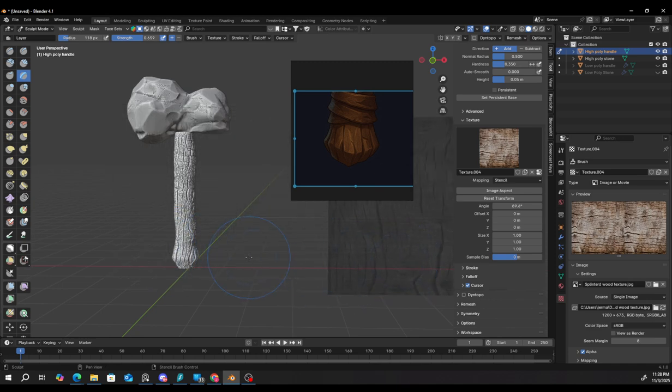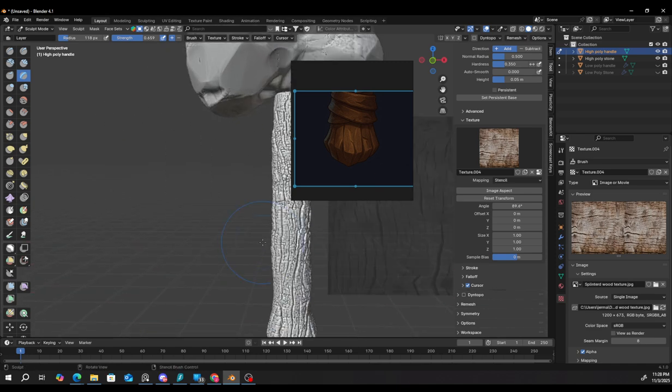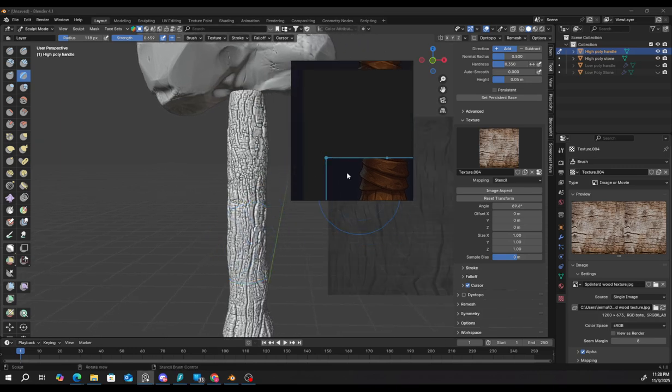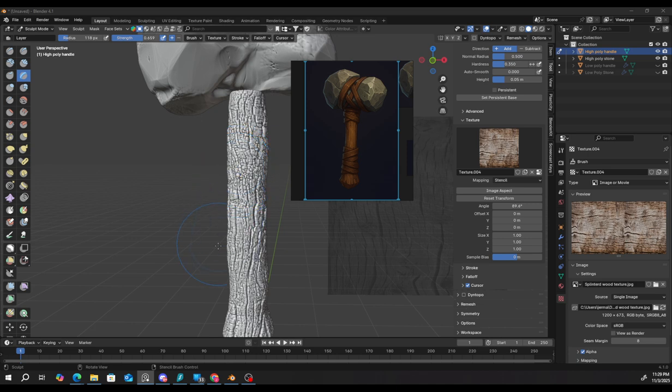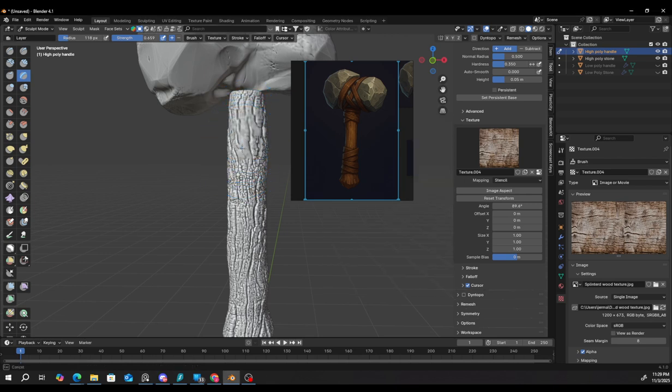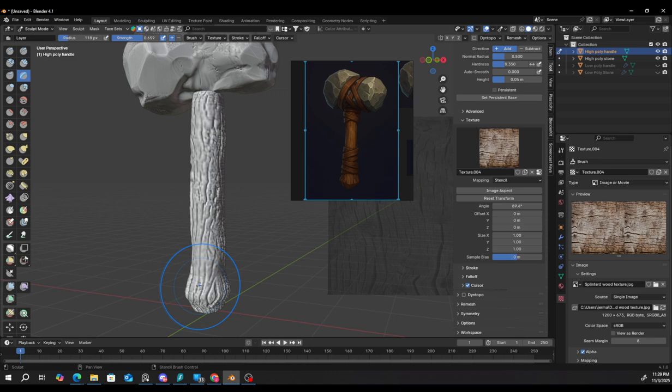Okay, and now we've got a bit more of a style that we want. We can smooth it down, and I'm just holding shift and clicking at different spots.